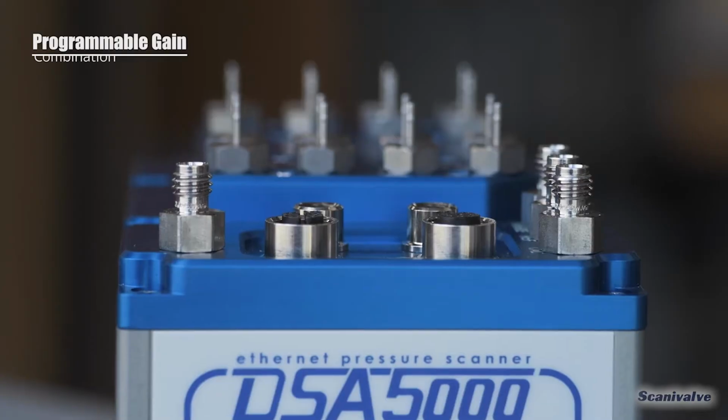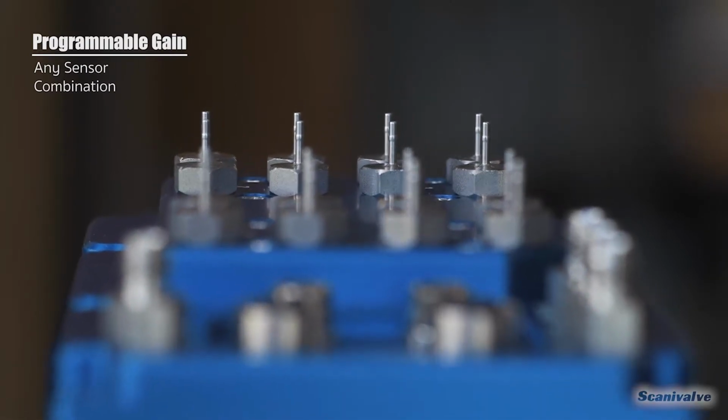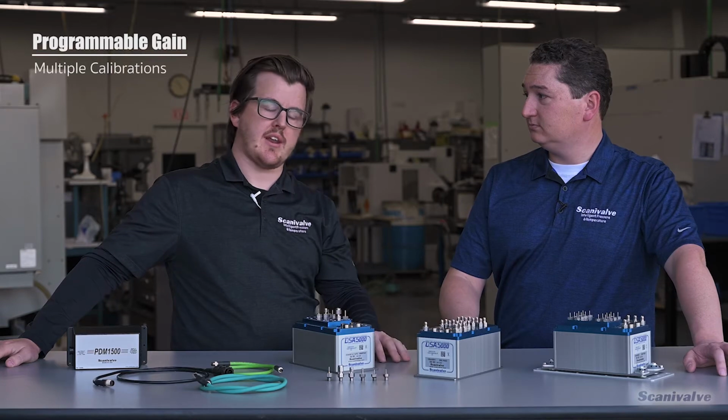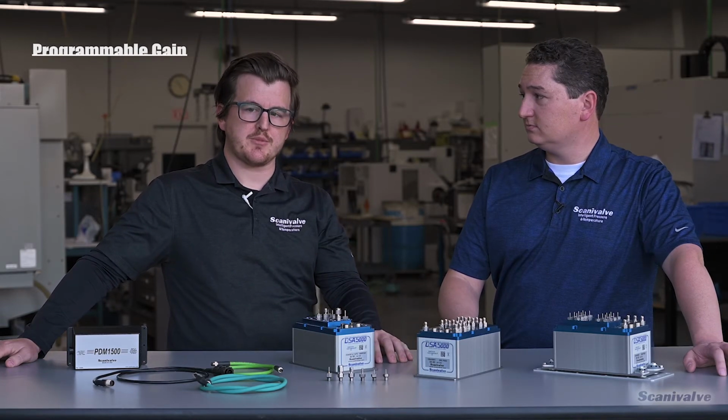The A-to-Ds also have a programmable gain feature. There are no more restrictions or limitations on how we can group different range units, so we can have a unit that has 4-inch of water sensors on one half of it and 1,000 psi sensors on the other half of it, with no restrictions whatsoever to the user. Another benefit of the gain programming is allowing you to use a single range sensor in a set of sensors and be able to have multiple calibrations per that sensor.